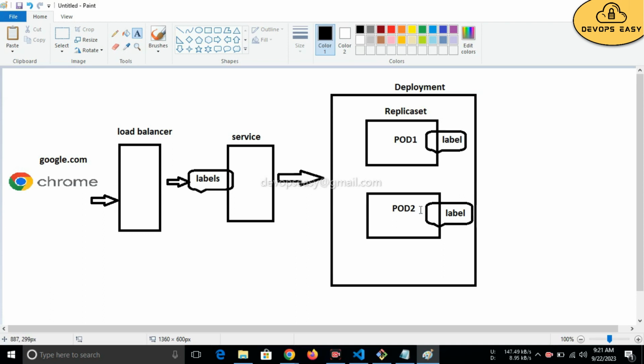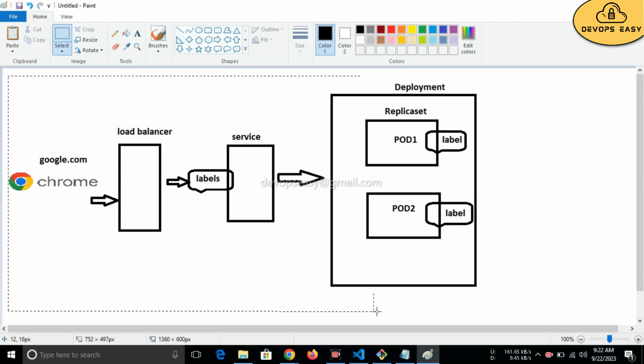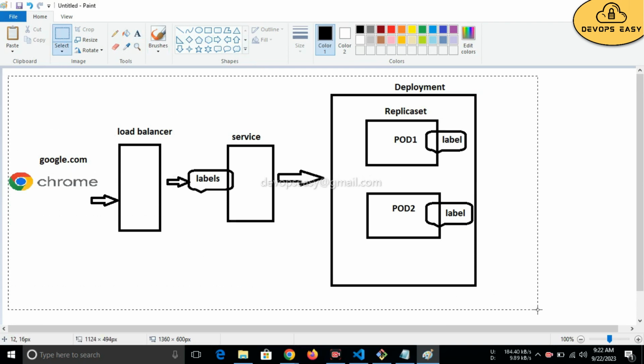This is super, everything was working perfectly, but there is one disadvantage. We created a service to expose the application of the deployment. For one service it is okay. Now imagine, a company will not have just one service, right? A company might have multiple services.